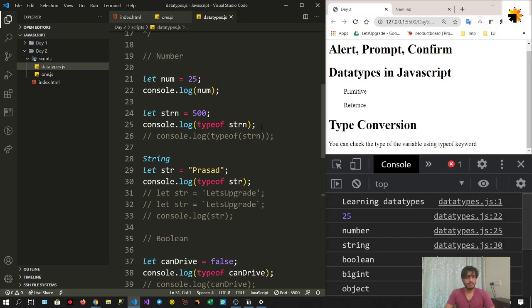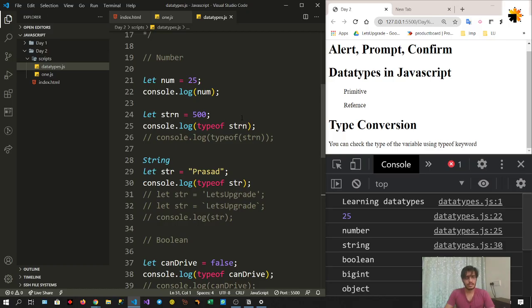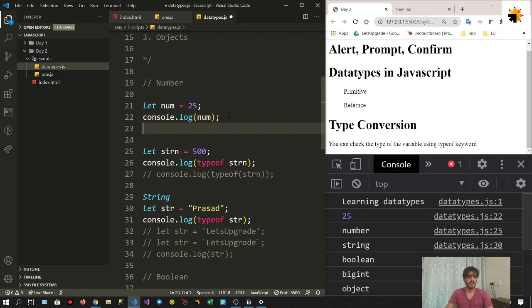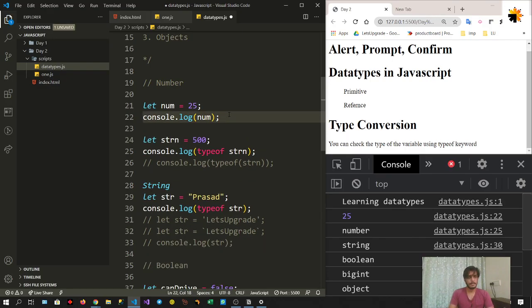Now after type, you have to see how you can convert one type into another type. To convert to a number, okay, we'll convert everything into number first. Let it be here, I'll just go here and start writing.